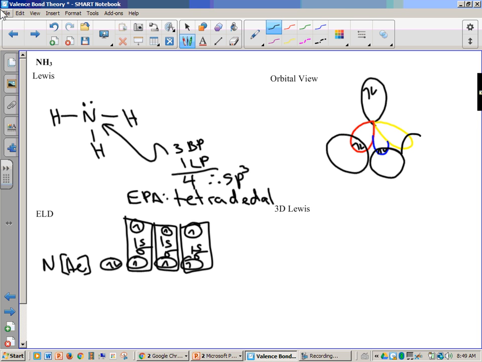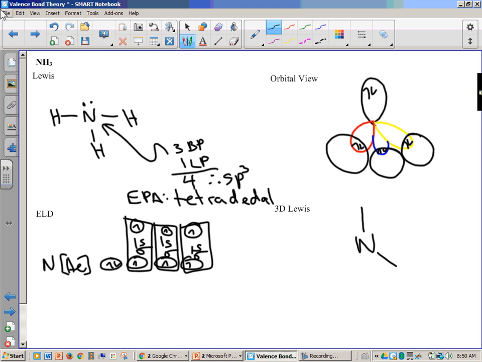Pair there. Pair there. Okay, so there we have it. Like so. 3-dimensional Lewis diagram. It's going to look just like the other one, except now we're going to have a lone pair in its position. Now, I'm going to start with the nitrogen at the center, obviously. Terrible N, by the way, but anyway, I'm not going to erase it. And again, I'm going to put all of them on there.